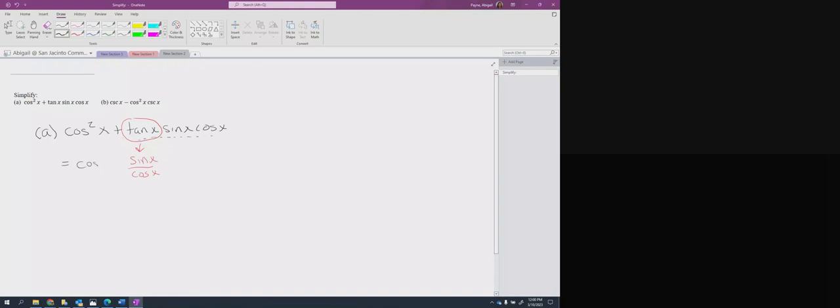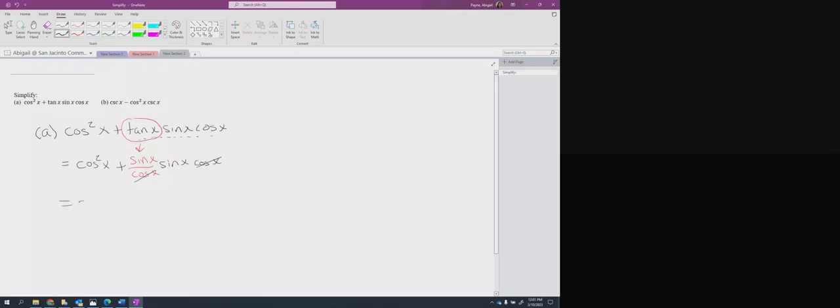So I'm going to leave everything else the same for now. I've still got this cosine squared x here. Change tangent to sine over cosine, and I'm leaving everything else the same. So now I've got cosine x in the denominator and then times a cosine x over here. So those are going to cancel. I've got a cosine x in the numerator and the denominator if I multiply this out. Because multiplication and division are inverse operations, the cosine x will cancel here.